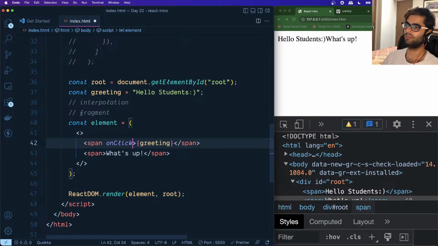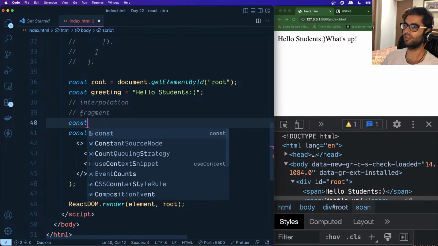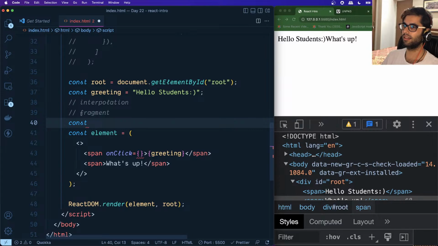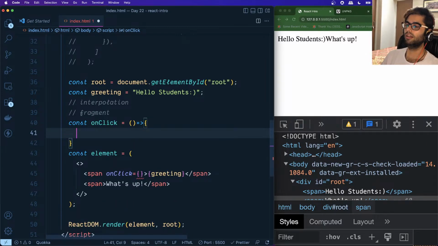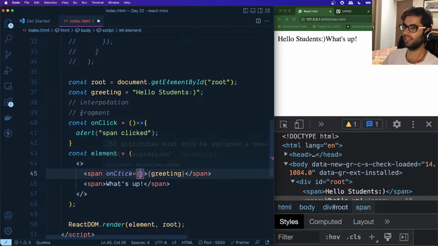Now we can access events like this, and since we want JavaScript to be executed, we can do something like const onClick equals alert span clicked, for example, and we pass this function reference over here like this.